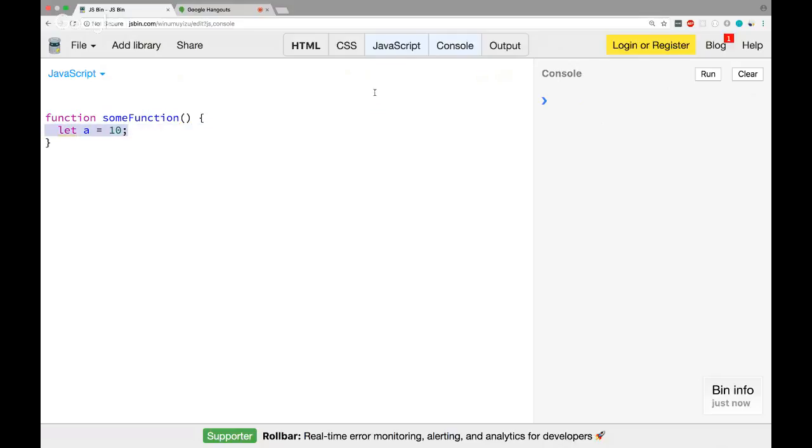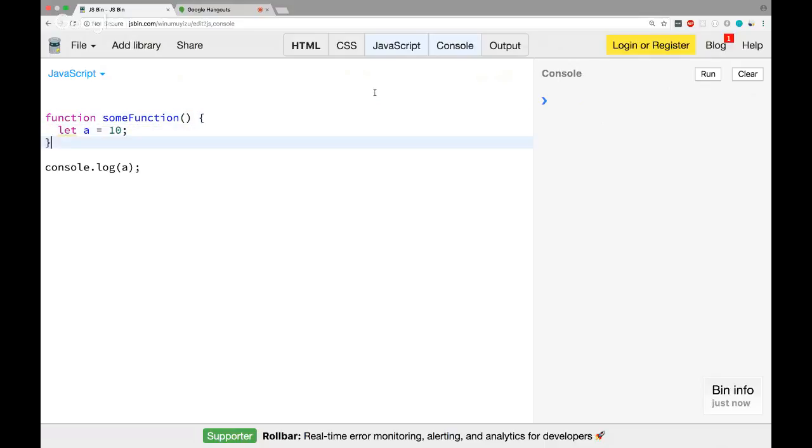This variable will not be available to any accesses outside the function. So if I do a console.log a here, this a cannot reference this a because this is something called a local variable to this function.